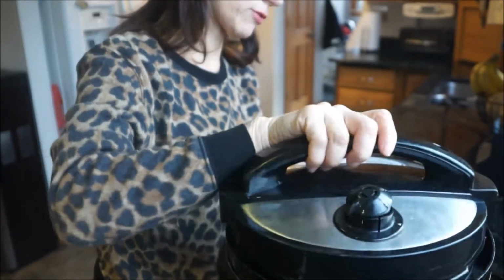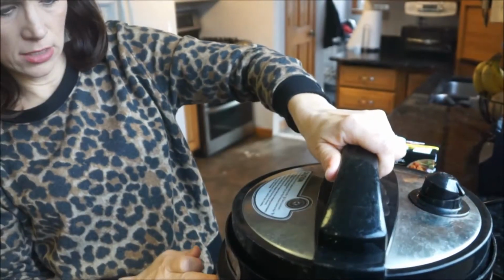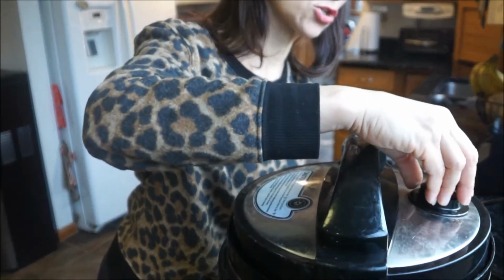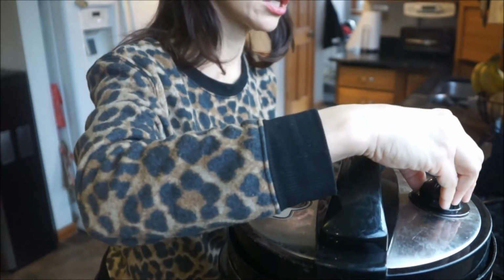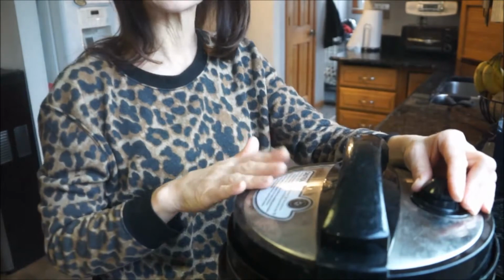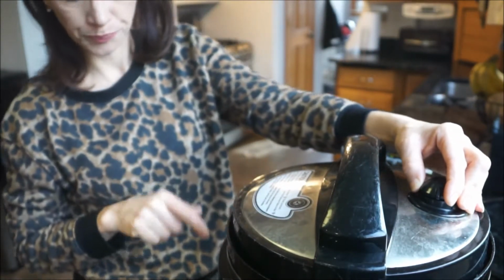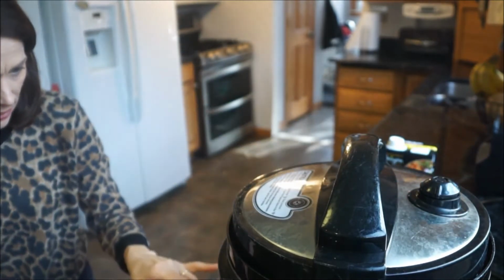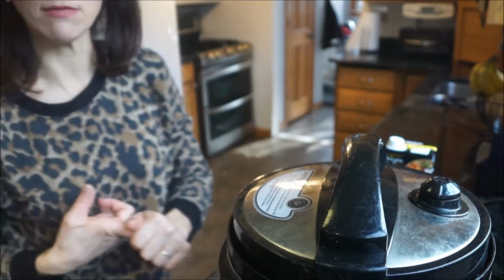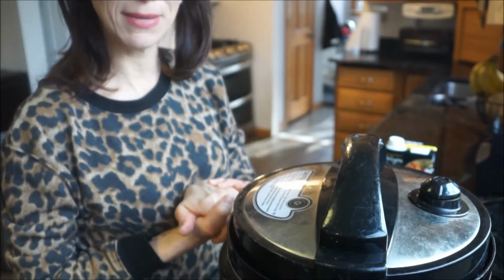And cancel out everything. So use your owner's manual to figure out how you're going to do that. So I just hit the cancel button. Make sure you put the cap on your pressure cooker so the steam is trapped in there. My pot takes about a good 5 to 10 minutes to get to full pressure. And then I am going to find my soup stew button, which is 10 minutes, and let it do its thing, and we'll check back in about 10 minutes.